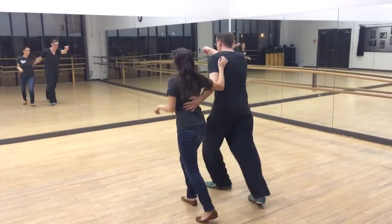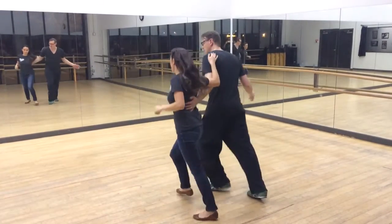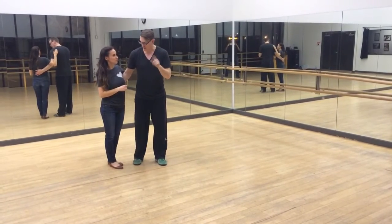If you're going this way, keep going that way. And if I set you rotating one way, keep rotating that way. That's what Stacia's doing. And she fills up the space really nicely. We did that. And then one more thing.